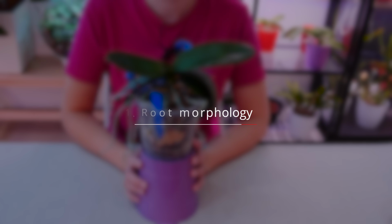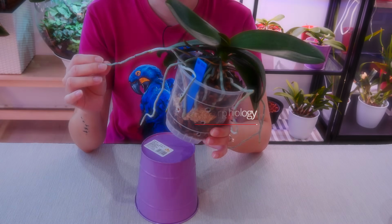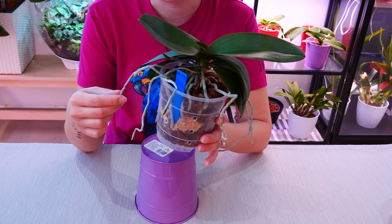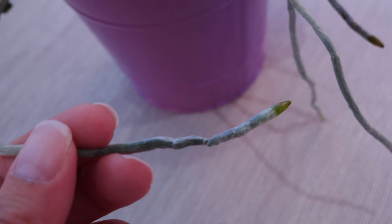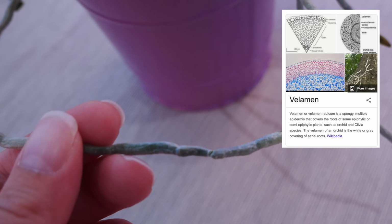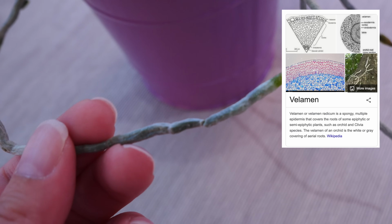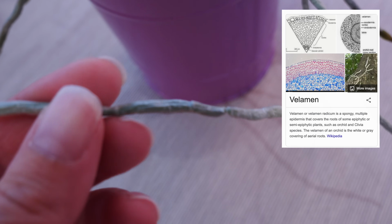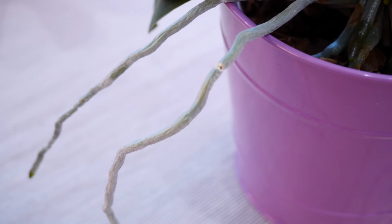Let's start with root morphology. As some of you know, generally speaking, orchid roots are pretty thick and consistent. And well, this is because most of them do have an outer layer we call a velamen. Now, this layer is like a sponge, and it acts like it as well. Its role is to protect the inner part of the root and also to absorb and store, for an amount of time, water.